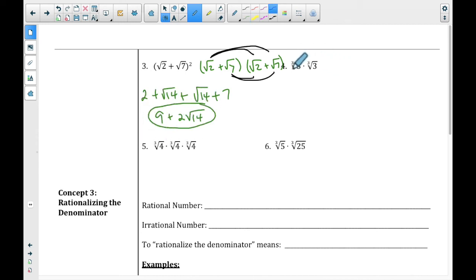So this next one, again, they are the same root. If they are the same root, we can multiply that number inside and get third root of 9. That does not simplify because there's no number times itself three times and you get 9. So what if we have three of them? Well, same thing, similar thing. We can take the third root of 4 times 4 times 4. What's 4 times 4 times 4? Well, that's 64.